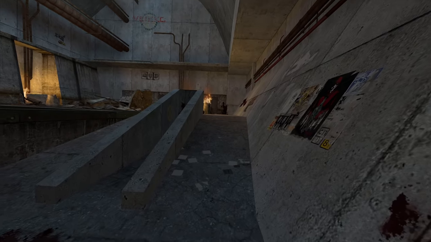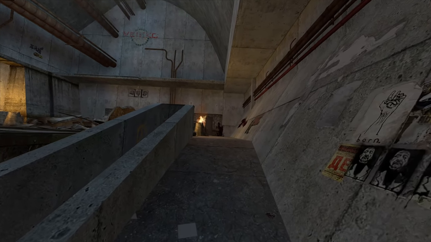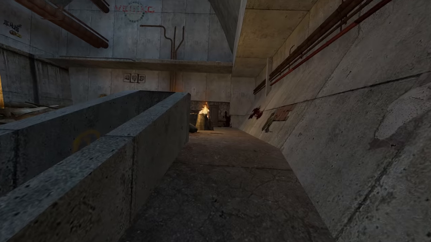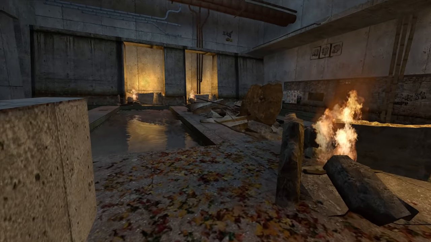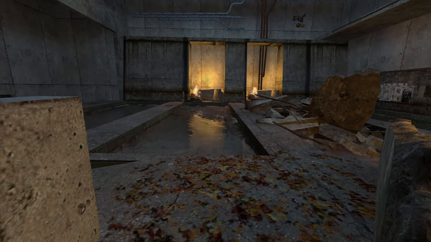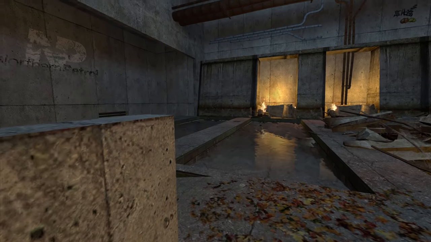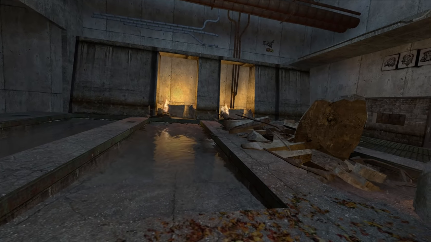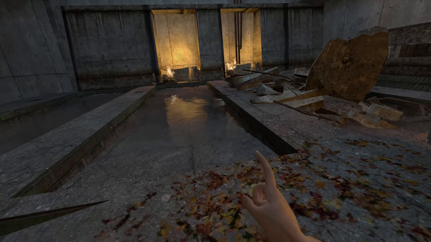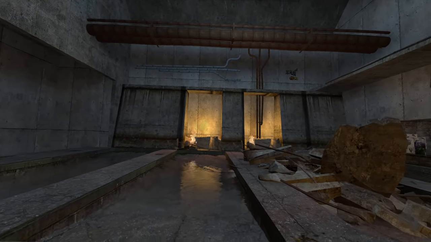Today, the map I'm going to be exploring is RP Aneurysm V2. The reason I was interested in checking this out is because it's made by a creator that you might actually be familiar with if you've been following the channel for a while. This map is created by Didascus, who is also the creator of GM Liminal Space.